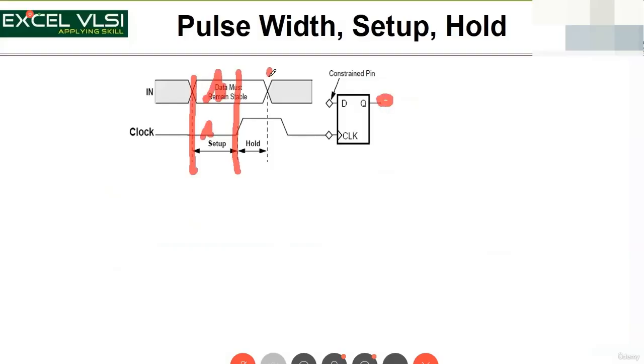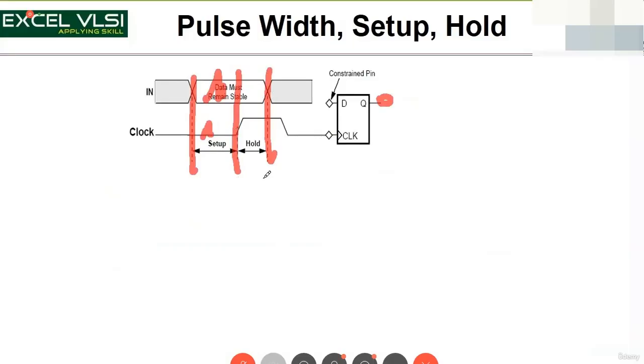Now that is after the edge of the clock, whatever. See, normally signals are shown like this because it may be going from low to high or high to low. That's how in that representation the data is shown like this. You need not get confused why this is so. So that is the understanding of setup time and hold time.